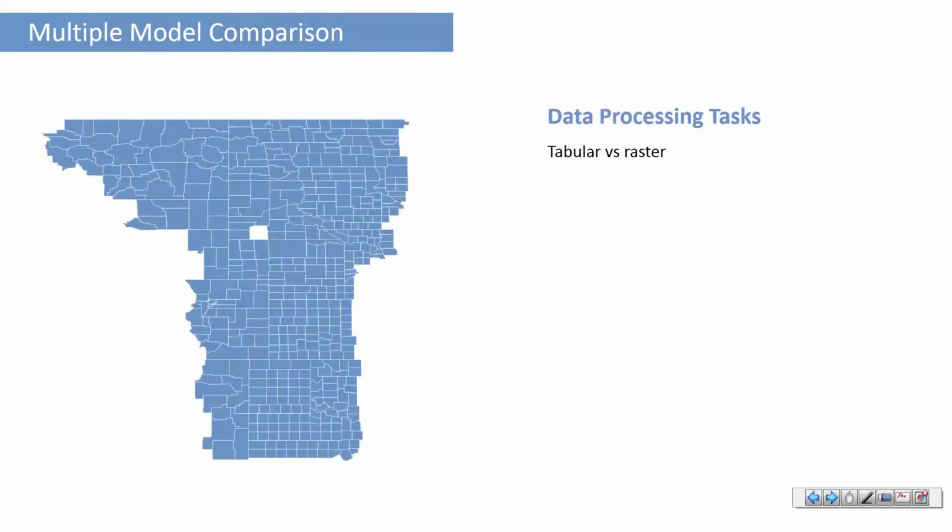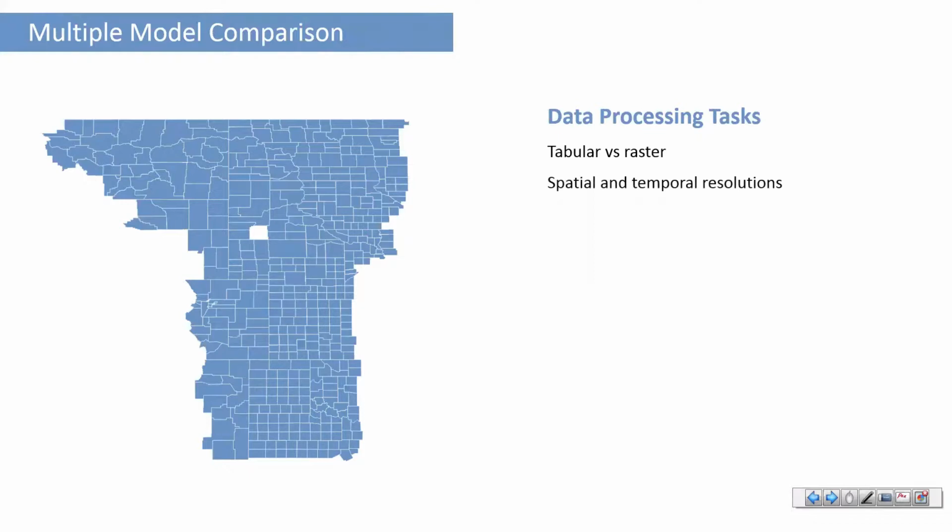So, initial data processing tasks. We have two inherently different data structures. DayCent was coming out as tabular data. For each specific county, we had a CSV file or a text file with a number of different outputs from the DayCent model, but we were primarily focused on looking at evapotranspiration versus the CBOP model, which was contiguous United States raster models. CBOP is generated from MODIS data, so we're looking at 1 kilometer spatial resolution for that model's results. So there are different spatial and temporal scales as well.